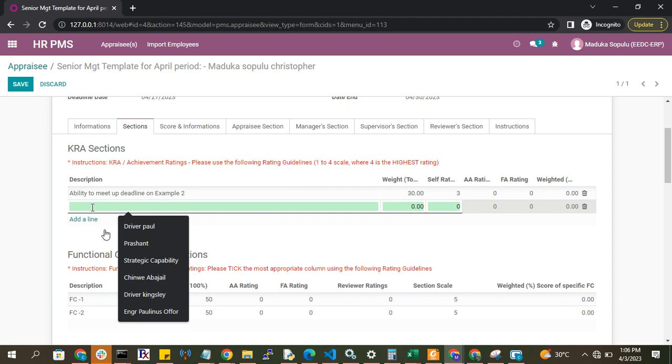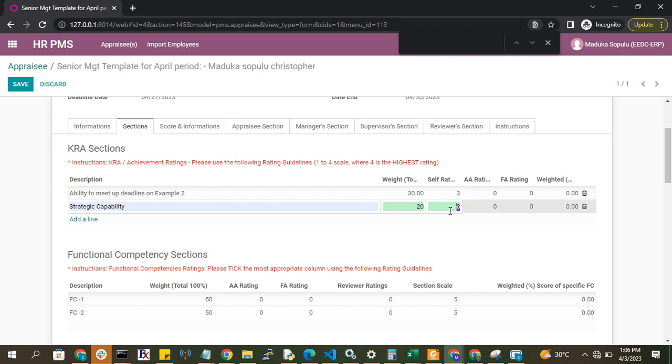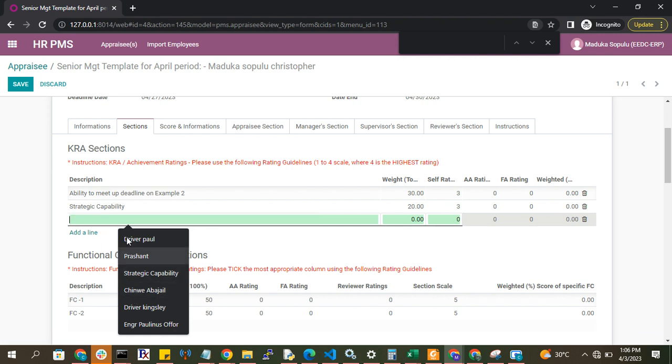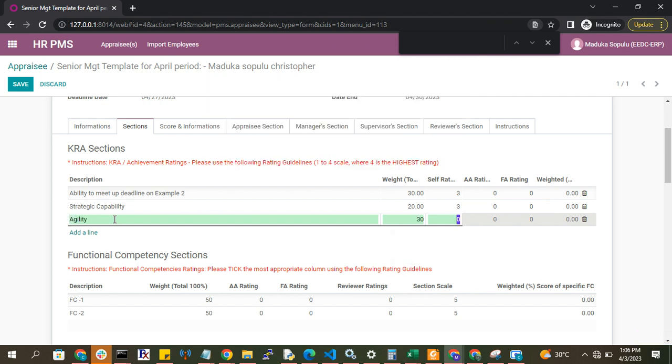I'll add other lines, say strategic capability, maybe another 60 or 20. So put a self rating, add more. Maybe just anything that I feel is part of my KRA achievement. So I'll say 20, 30, then add other ratings.